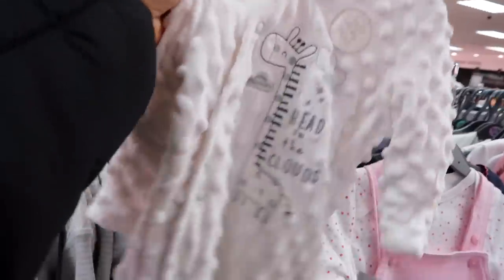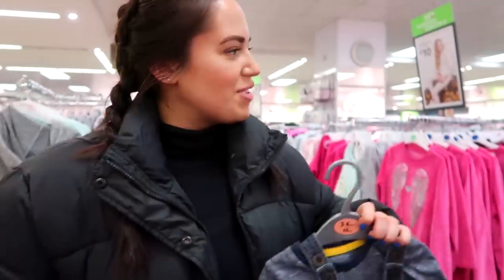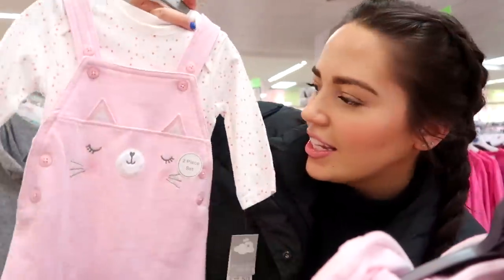I've got this outfit which is the cutest thing ever - it's got a little monster hood - and I got it in a baby size zero to three so they can wear it straight away because it's really thick. Then I got him this one in a three to six months size. For the girl I've got her a tiny size with a cat on the hood, and then this little cat dungaree set for when she's older. I've also just got them some adorable socks. I literally want to buy everything - it's all so cute!